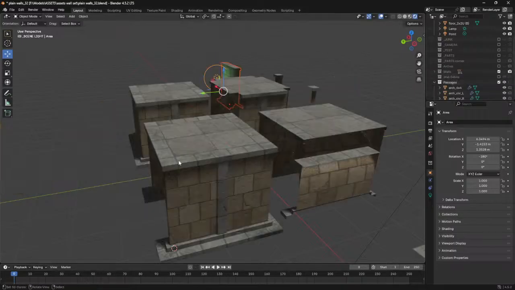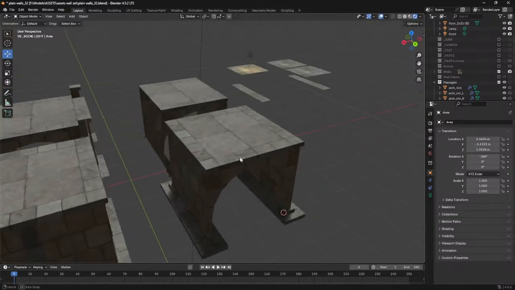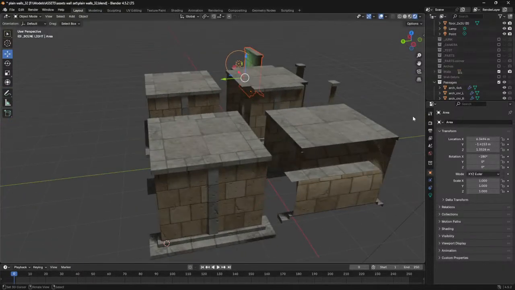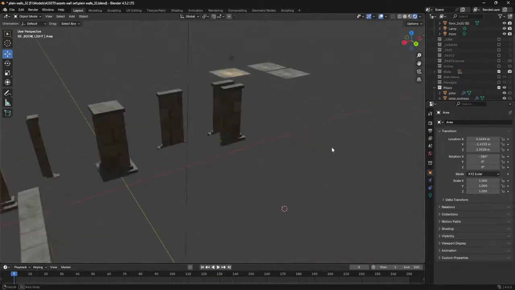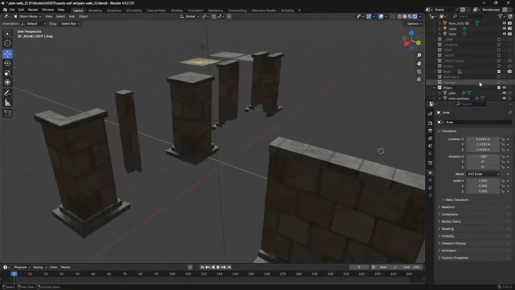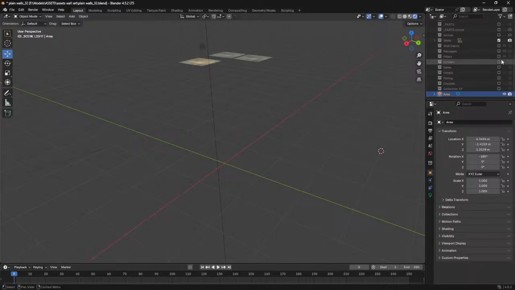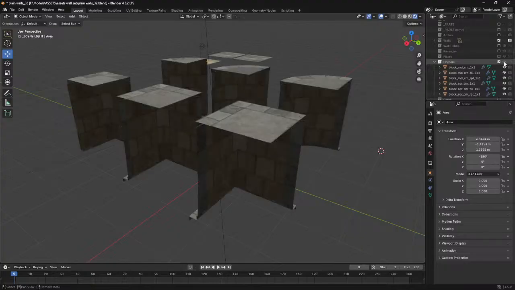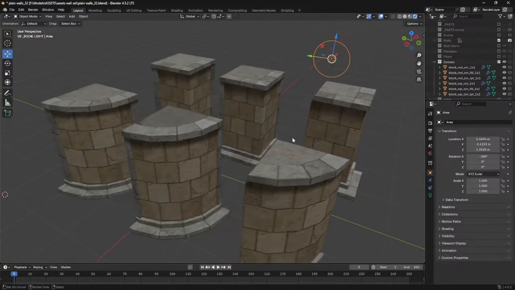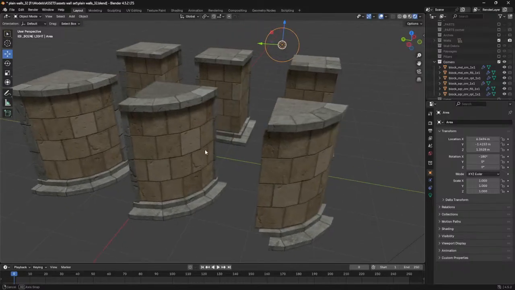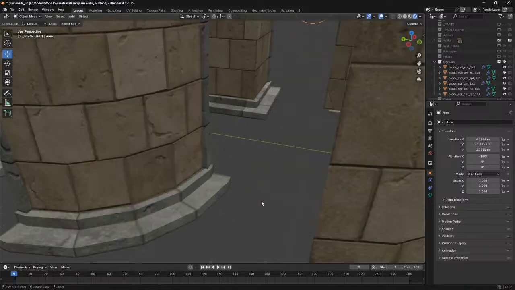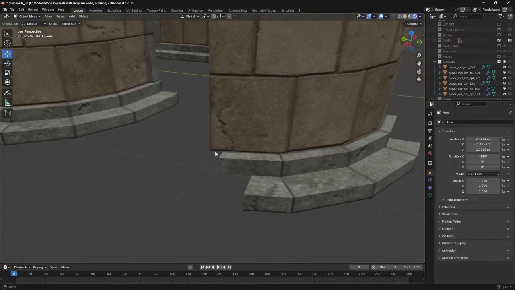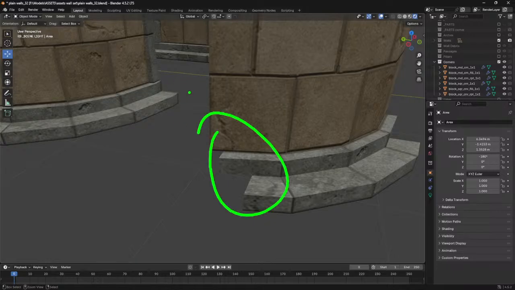What else have we got? What's that? I don't know what that is. Oh, passages. Right, so passages, pillars. There are pillars, corners. The really tricky thing about these is having to accommodate, when you do stuff like this, it's not a flat wall.